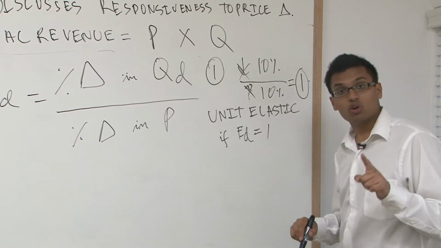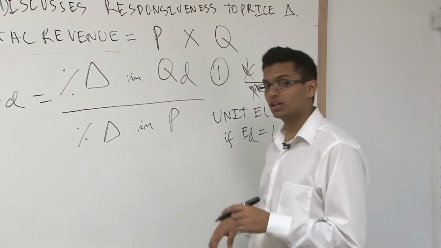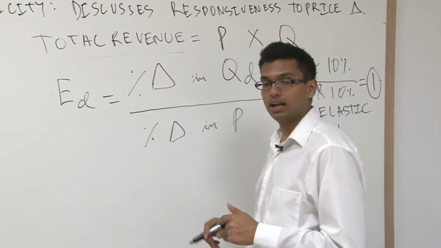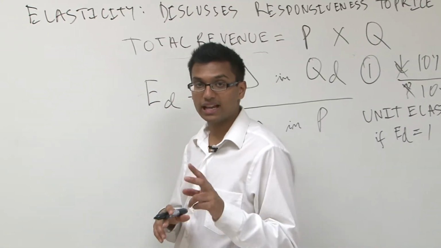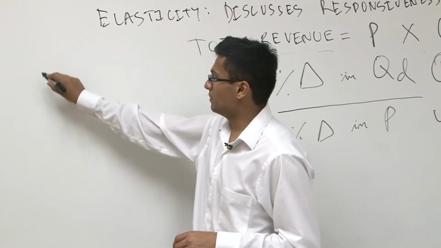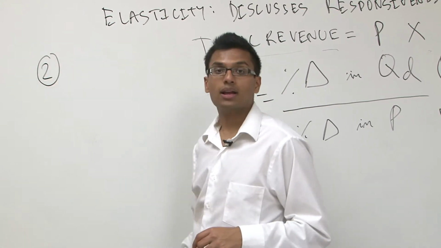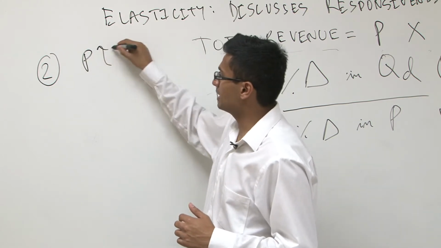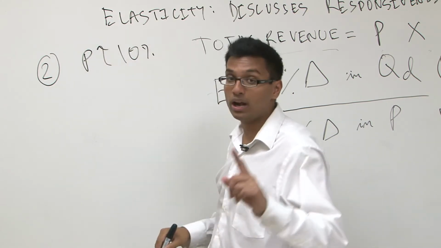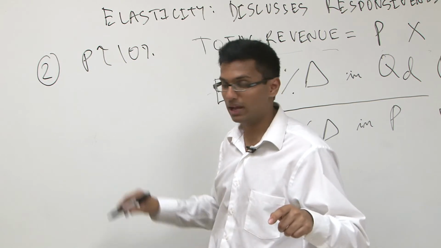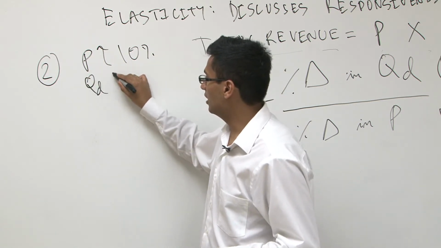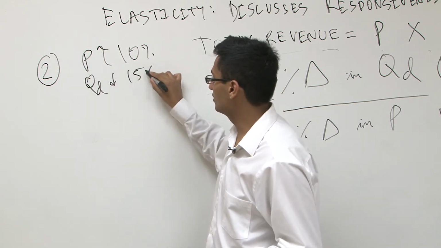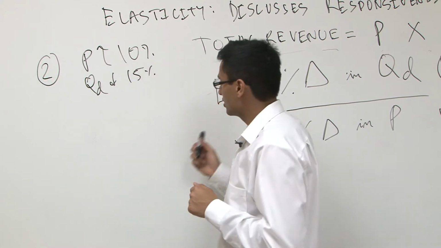All right, what was my second example? I'm going to go ahead and move over here and talk about the second and third examples, okay? So my second example was that my price, you guys remember what I said? Price went up by 10% in all examples. But my quantity demanded dropped by more than that, right? So my QD dropped by 15%. Is everyone with me?